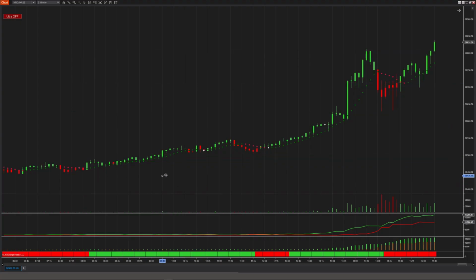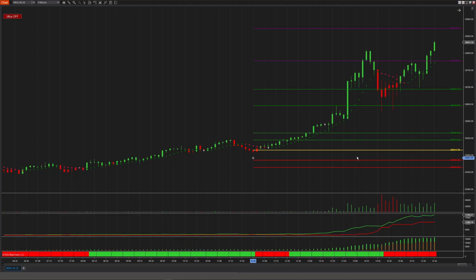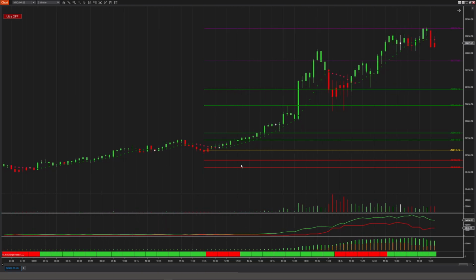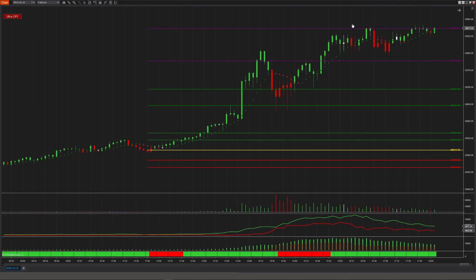So let's just move it again to this pullback, and again we have new levels right in front of us, and look how well it uses the levels. This is all to do with maths and the way that the market works, using universal maths for targets. So price pulls up, comes back down, gives us opportunities, and again, look at that right at the very, very top here.